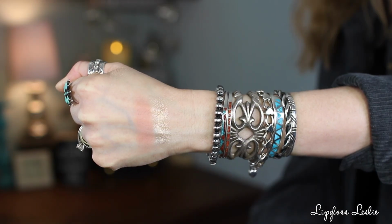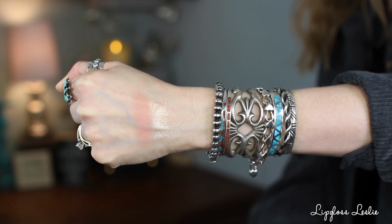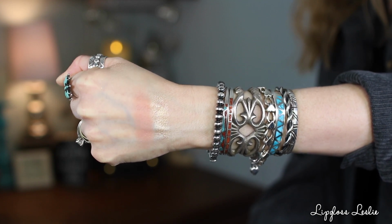And then this is a gorgeous golden highlight. I mean, look at that, how it catches the light. Oh, it's so pretty. I do have a little bit of this on the inner corners of my eyes, but in addition to something else. But I did wear it by itself on the inner corners of my eyes this week several times. So it is a really beautiful highlighter that works well on the cheeks and also on the eyes. Yeah, this is great. I'm so impressed with this formula.